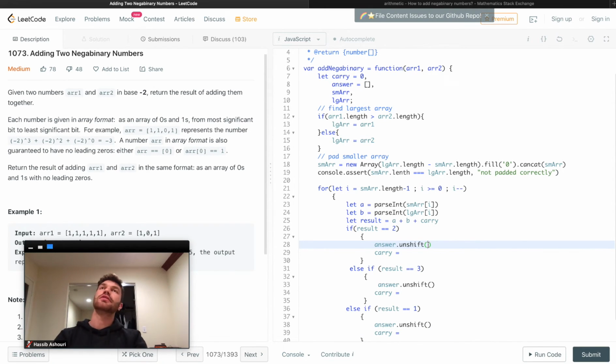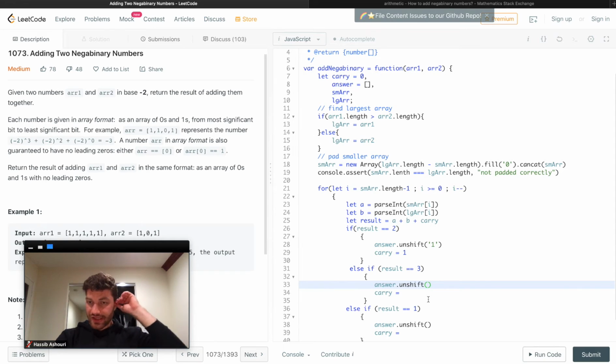The negabinary of a 2 is 1, 1 0. So I'm going to drop the first one and leave the second one. The second one in negabinary is just 1 in decimal, so my carry is 1. The second case is if it's a 3, and 3 in negabinary is 1, 1, 1.